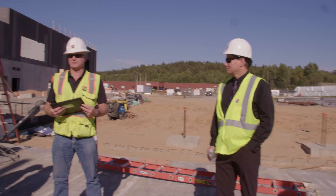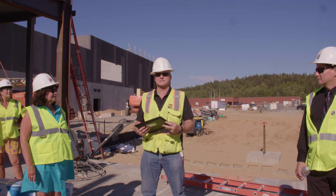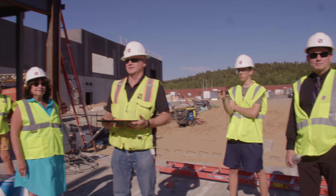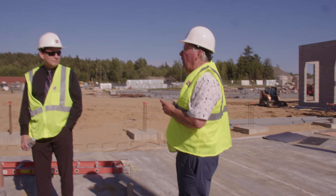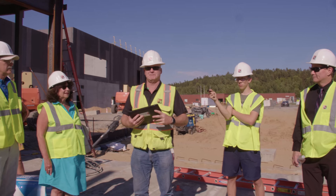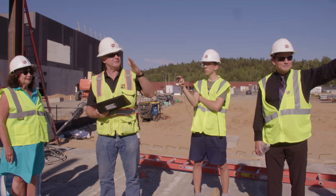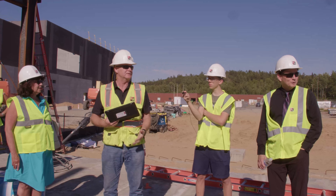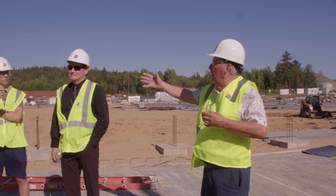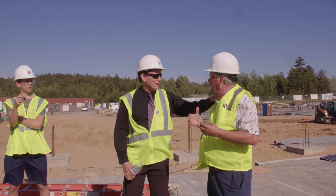A lot of the tough part is over — that was getting through the rock and putting the foundations in. As we build up, now we can control our depth. How close is the college from here? It's about a mile — down the road and then down the frontage road, so probably about a mile. Just looking at potential connections — there may be a path for the college to the school, and we've thought of that. It's a good location for us.